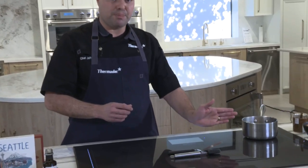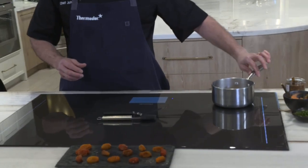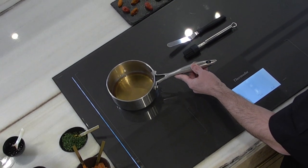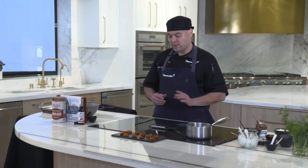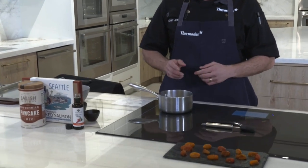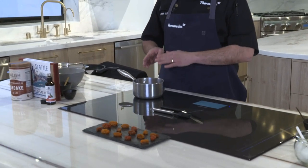I also want to talk about our Transfer function — it lets me move my pot without changing my cook mode. I can move this pot up or down and it follows my mode, function, and pot. I can also move it to the other side and it transfers my function, mode, and heat. If two-pot icons pop up, I click on those and it automatically goes back to Power Boost.